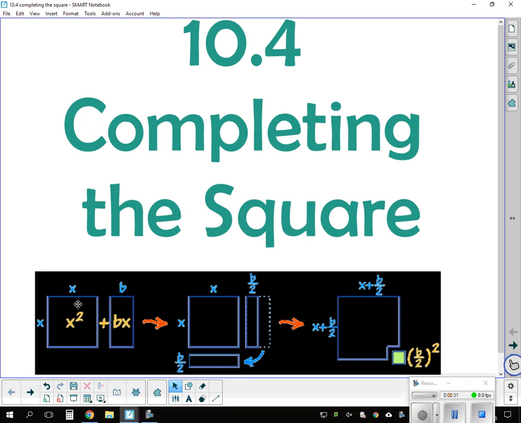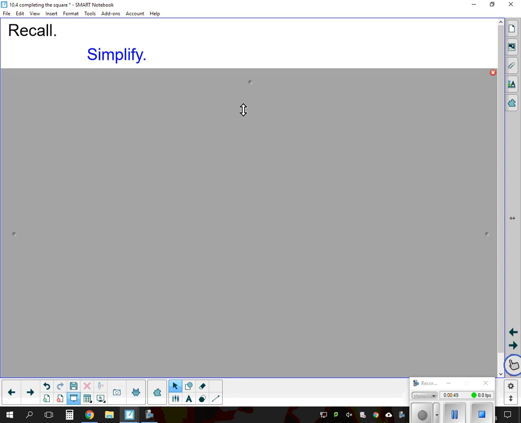This might not look like much to you right now, but after you go through the whole video, or maybe even the whole packet, come back and look at this and see if you can make sense of what it's doing. This is going to be your process, but this is obviously in picture form, and I'm going to show you in basically algebraic form. So first, let's do some review problems.